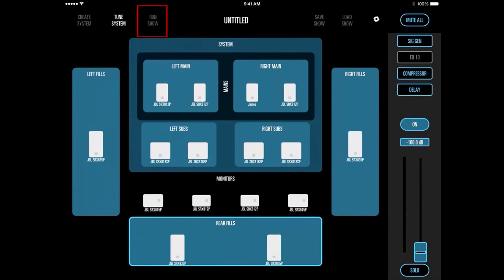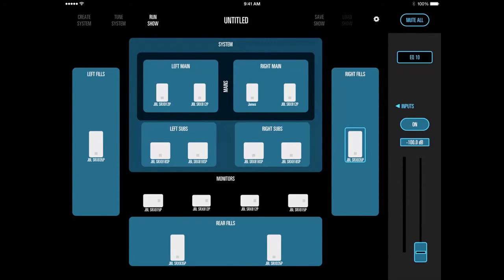Once you've got the system tuned, select Run Show to control the system during a performance. You'll notice that DSP features, like the signal generator, which would disturb your performance, are locked out, and that the ballistics are less responsive to prevent accidentally making a sudden drastic change to the system.